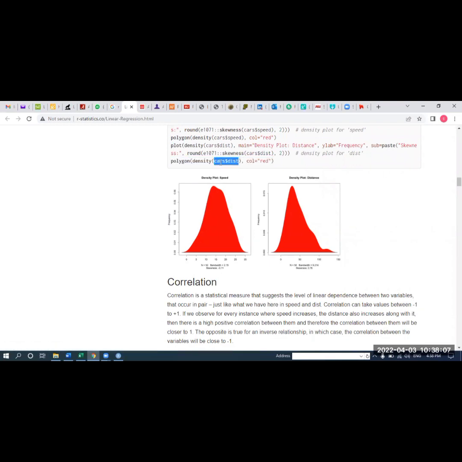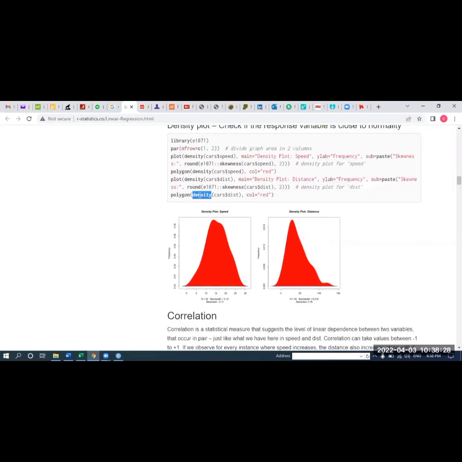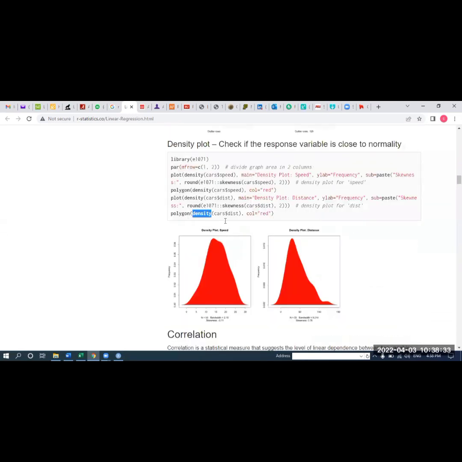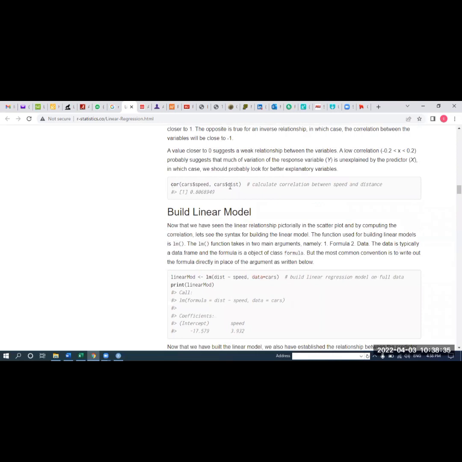What is this? The data is cars, and in cars they are trying to select a particular variable, VIST. They are choosing a color red. Now they want the density. The density is what gives them this. Then the polygon, plot it as a polygon. Okay, density, yes. Plot, polygon, correlation. This is just one code for correlation. So you should be able to understand what this is. You should also be able to understand what this is.